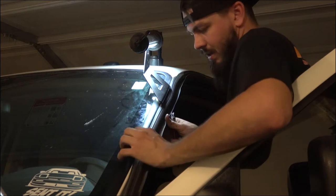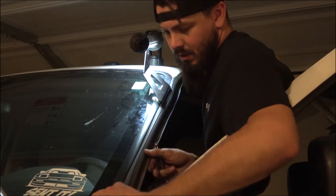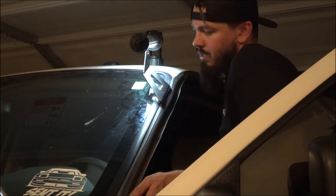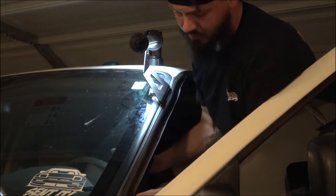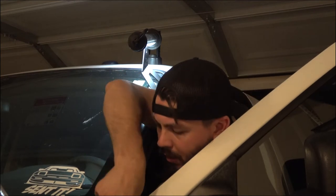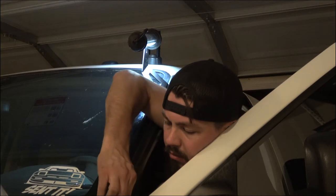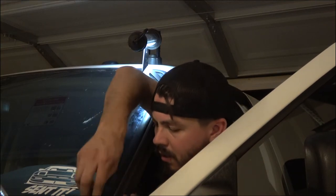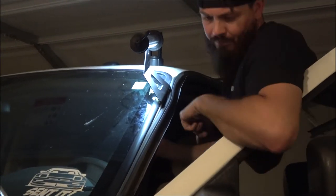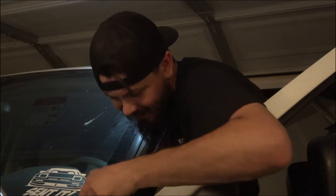Do you plan to delete the chrome, or repaint it, or remove it altogether? Yeah, eventually. I really like the work truck front ends that are all black. I don't really like the chrome particularly. There are a couple different front ends out there that I do like better than the standard XLT front ends. So we'll see. It's just a matter of time and money. Story of anything car related, isn't it? Yes, it is.